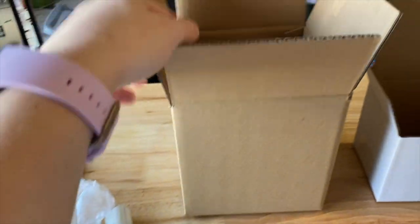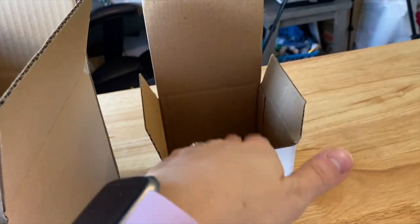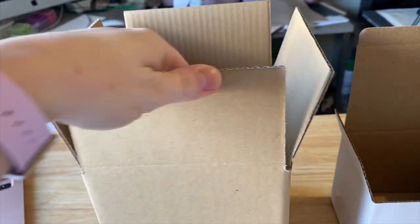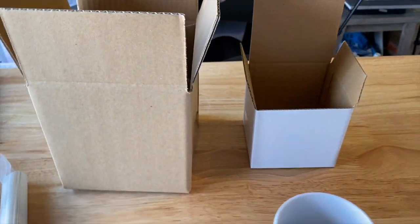So I just put my packing paper in the bottom. And then after I put the cup in here, I will pad around it and then more padding on the top, and then seal it up and put the shipping label on.